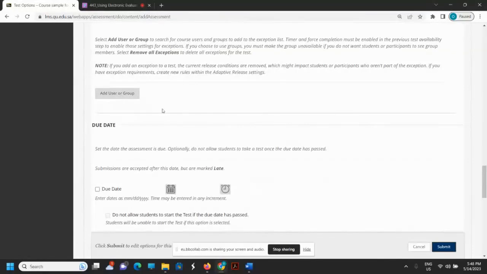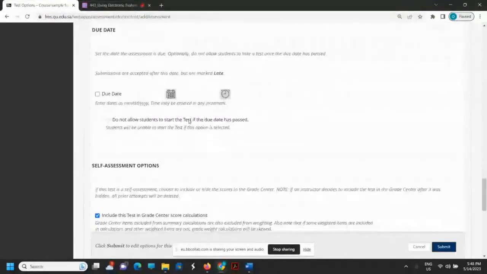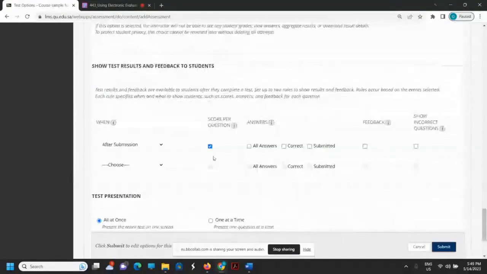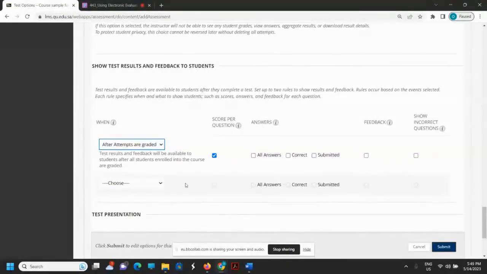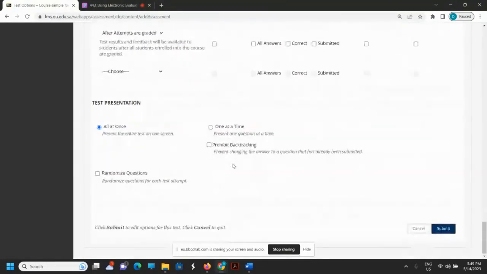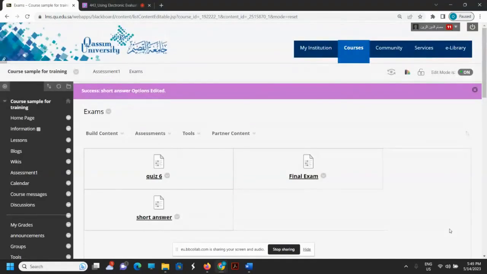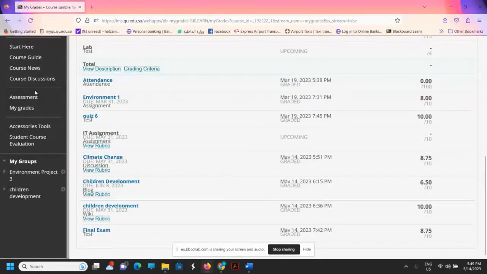If you have any special user you want to add, no due date, and after some attempts are graded, once a time, and randomize the question and submit. Okay, then the exam is ready now for the student. He can retake this exam in the same way.